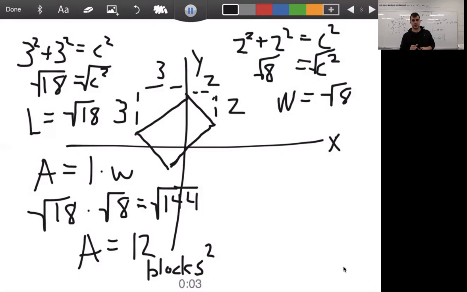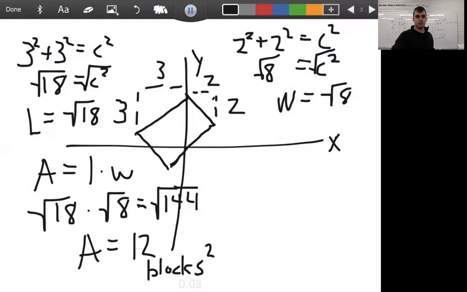So here is where you can actually start figuring this out. If you jump back to, probably can't see me, we're on the small screen on the side, but the main idea of today is the square root of a times b is equal to the square root of a times the square root of b. So 18 times 8 is equal to 144, which you know the square root of 144 is 12. So the answer to the area of this rectangle here is 12, and your measurement is blocks squared. So that's how you can use the products of these radical signs and figure that out. So that was problem 1.